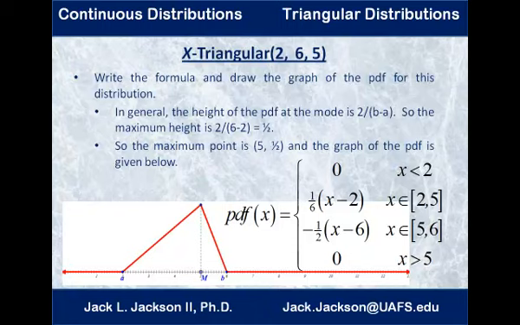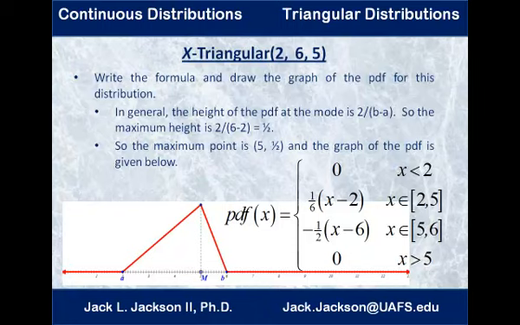And then the coefficient out front is just the slope. In this case, it's going to be a negative slope because it is going down as you go left to right. And if you look, we're dropping how much? Well, the height there is 1/2. So we're dropping 1/2, and we're dividing that by the delta x. And the delta x is, well, it's just 1. So the slope is negative 1/2. And so our formula is negative 1/2 times x minus 6. And that works for x's between 5 and 6.